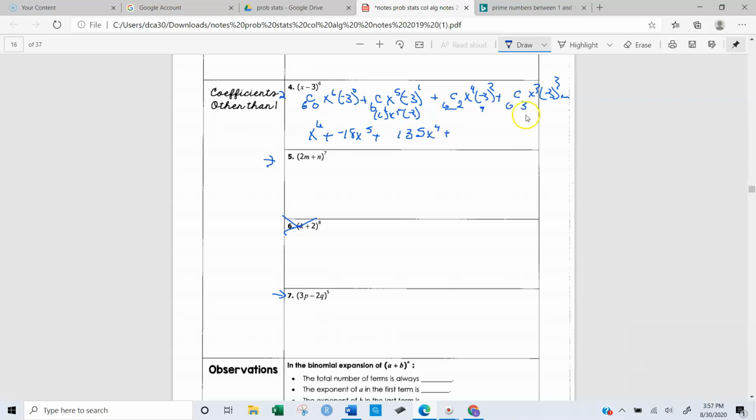Plus 6 choose 3 times negative 3 cubed. Well, that's 6 choose 3 times a negative 27. So now this is negative. Type that into your calculator, and you get 540 x cubed. You notice it's alternating signs, and it just continues down till we have no more x's. All right, pause and try the first 4 of yours.